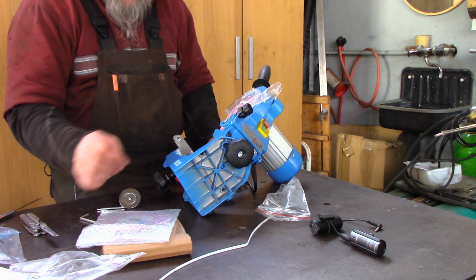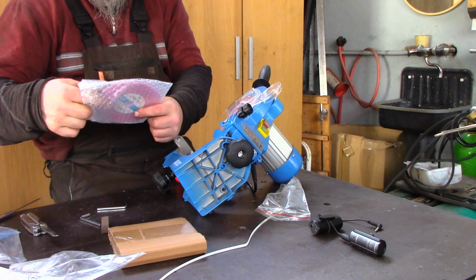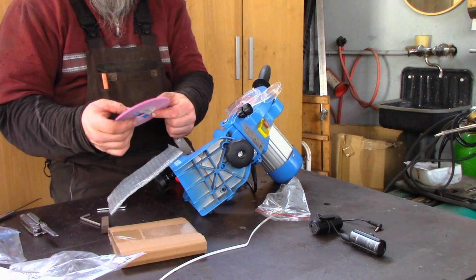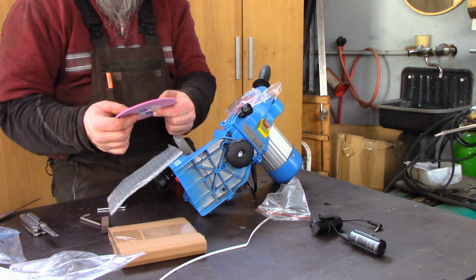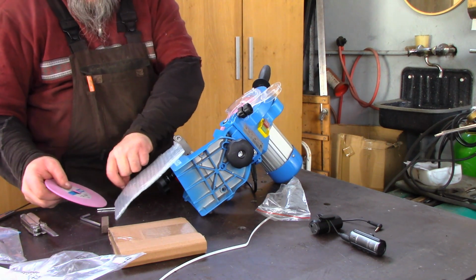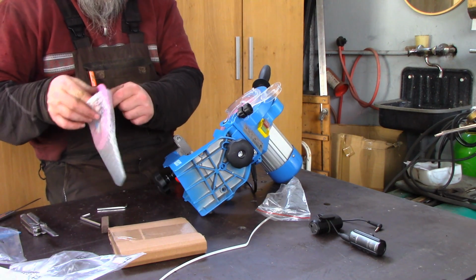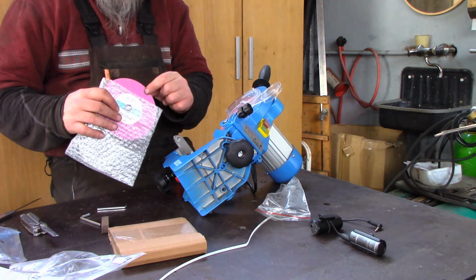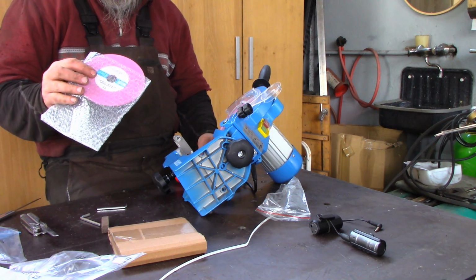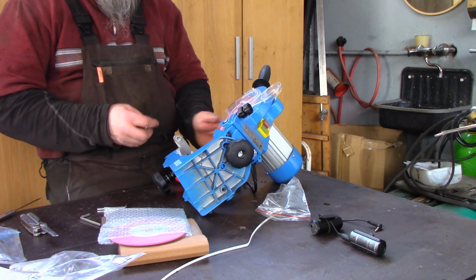Now, one thing you got to watch for when you got these flanges going here is that on the discs you have a piece of cardboard. This is a piece of plastic or a piece of cardboard, something that's flexible or soft, that's pliable, that will keep the flange from actually snapping the disc as you tighten it up, because that's always a problem. So you have, like I say, two discs here. This is for a smaller chain. This is for like 325 and smaller chain, and this is for like 3/8 and 404.